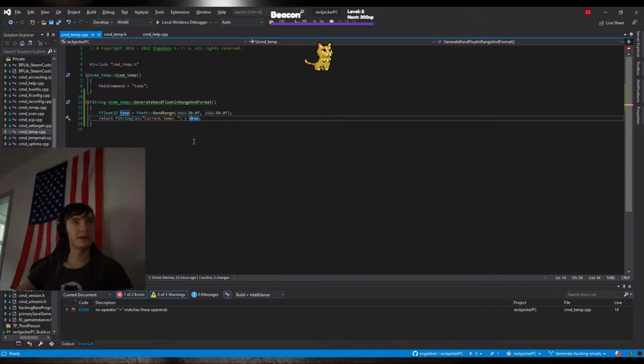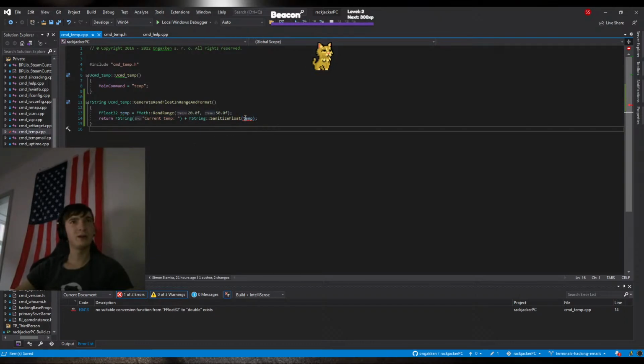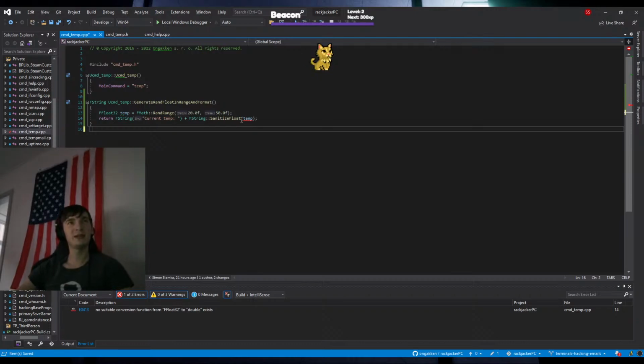We can apparently sanitize the float. So if we do FString sanitize float, I looked at this and thought that might work, but it wants a double. There's no conversion from float32 to double.